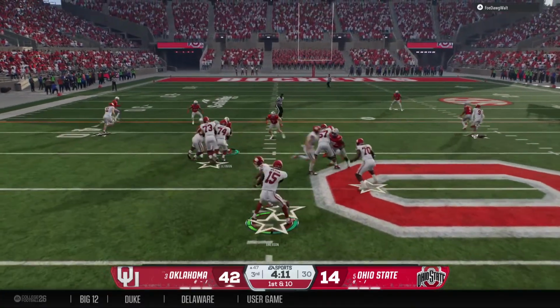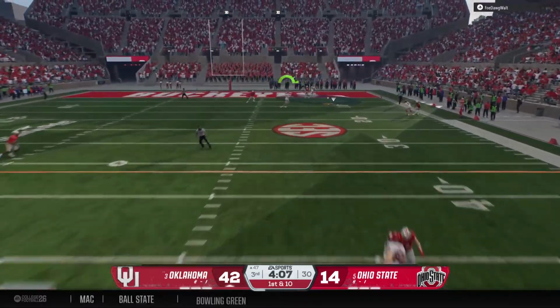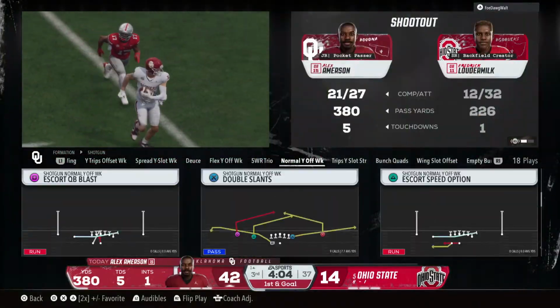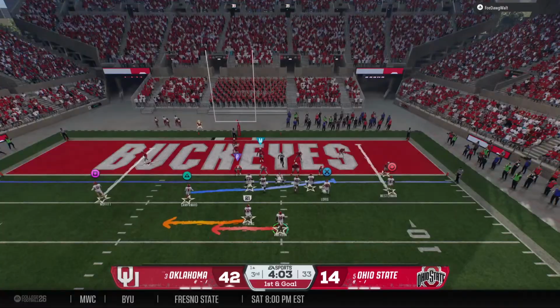You got to throw the football. This is where you trust the quarterback to make a good decision. And he's looking to make a big play downfield. Got a man. Catch made. Big play. And he's finally forced out of bounds inside the 10. Big play to set up a 1st and goal.